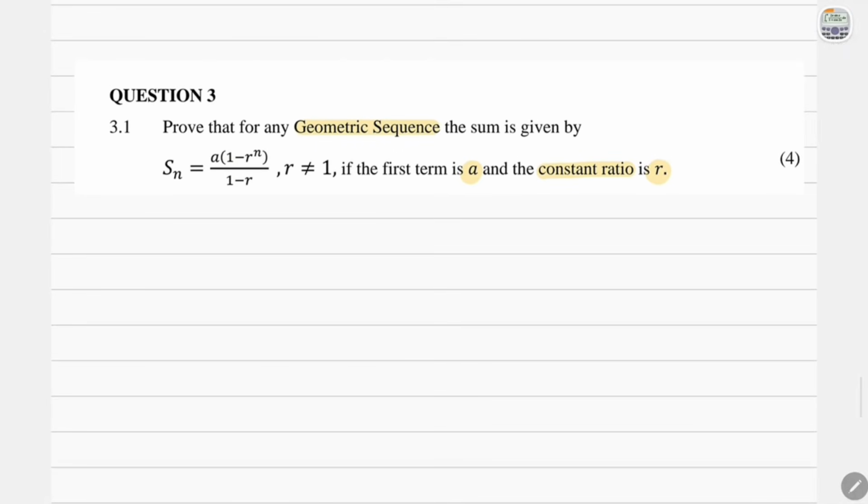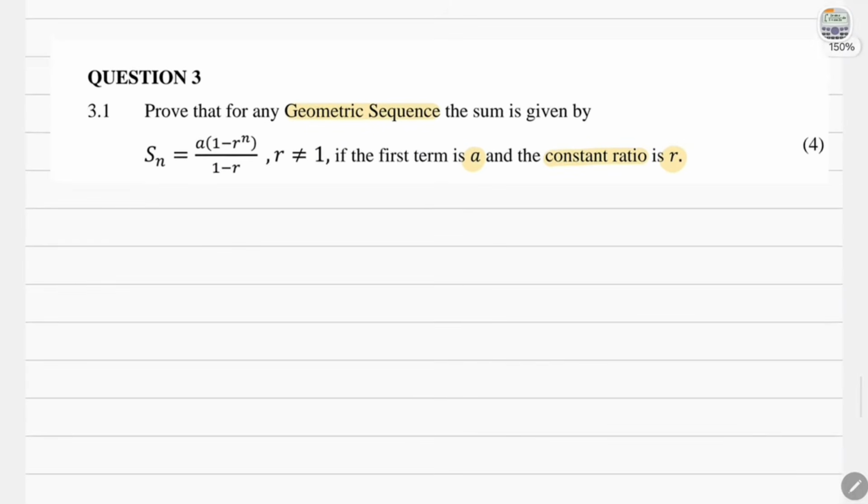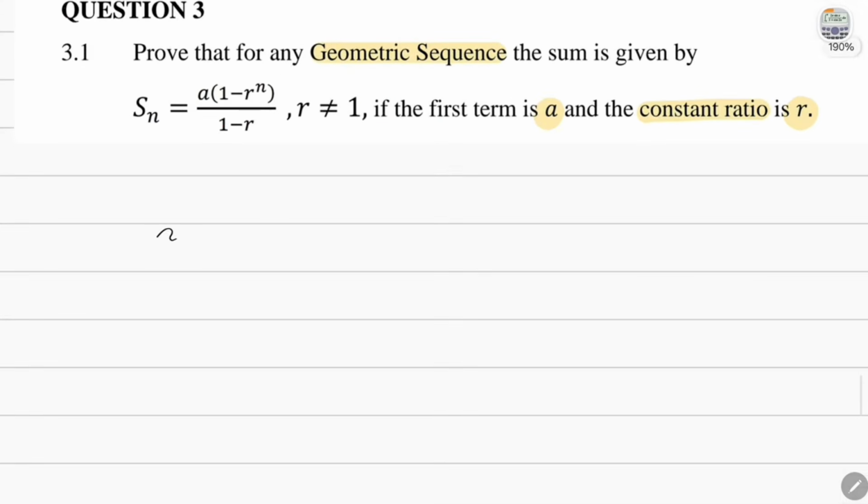Okay, let's go. So to derive a formula for this series, think about what it is. It's the sum of terms in a geometric sequence or series. So we are adding up term values. So let's think about how we could do that. How could we find the sum of an unknown amount of terms, okay? How we would find that is by adding each successive term. So we're going to say term 1 plus term 2 plus term 3, and we're going to keep going.